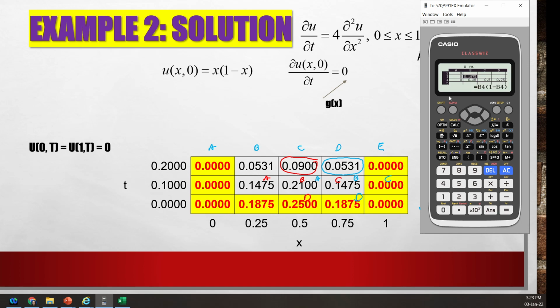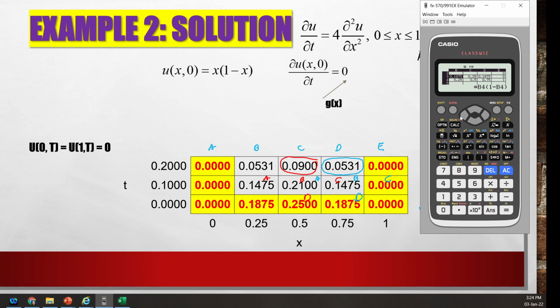And then if you use spreadsheet, you can copy. To copy in the spreadsheet menu, in classic mode, you press the options, go down, copy and paste to. Okay, click right to, and then equal to paste it. So you get 0.25. Okay, right to paste it. You get 0.1875. So we calculate row 3, which is the initial condition.